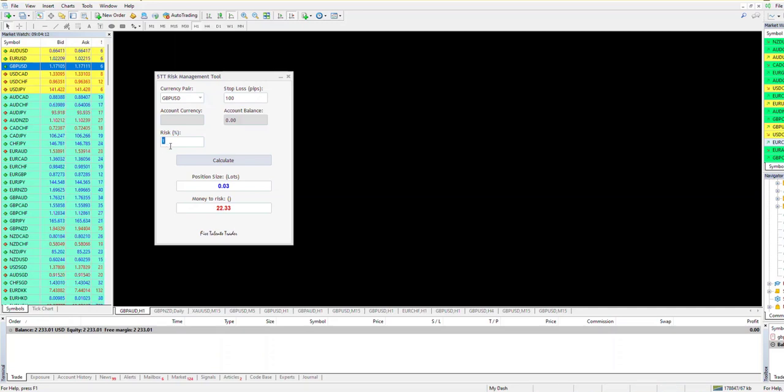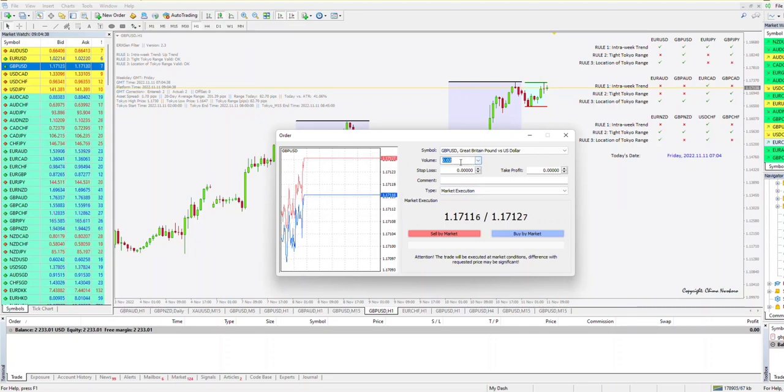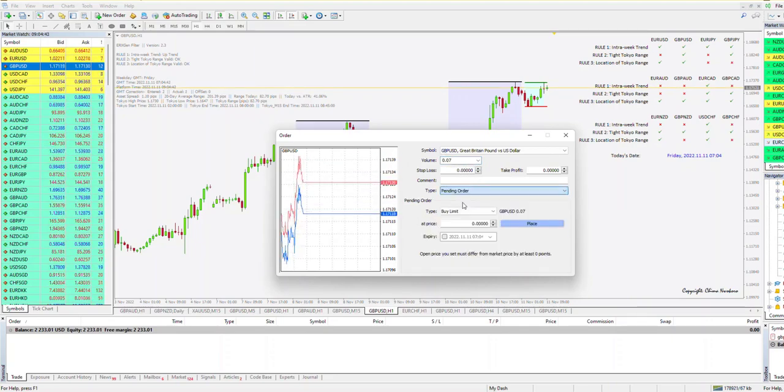But if I said I wanted to go 3%, and I calculate, so that's 0.1. So I'll be risking almost $67 on 3%. But let's go somewhere in the middle, just to give you an idea. 0.07. So I come back to this, and I now set, I'm using 0.07 lot size. So you can see I know what my risk is before I actually start.